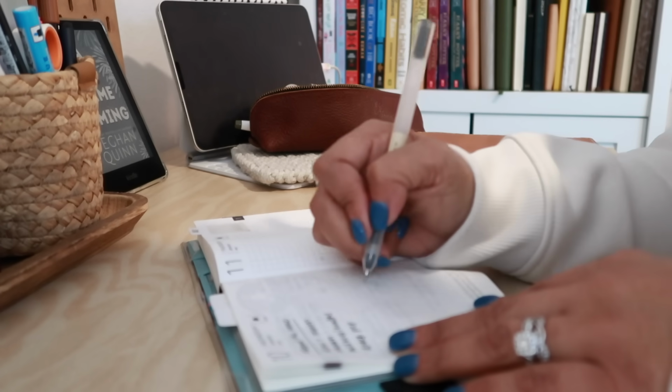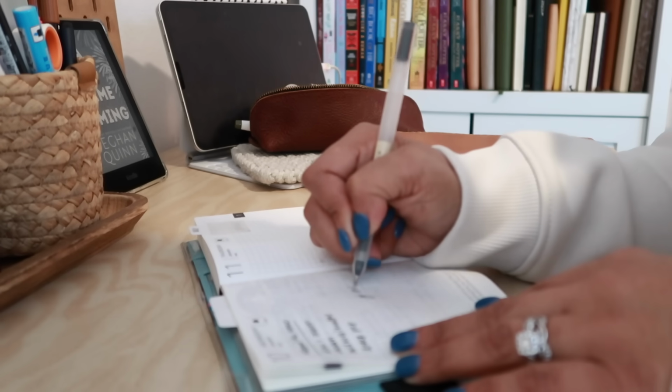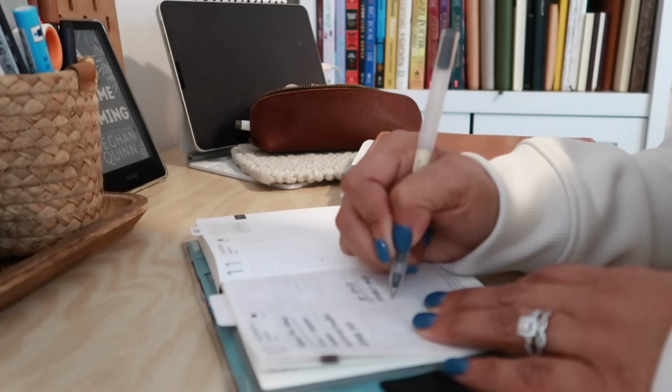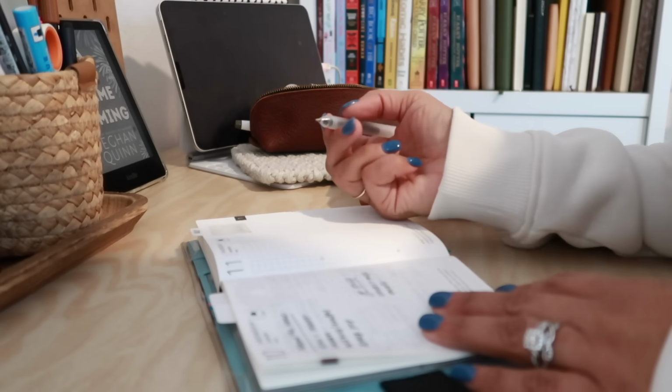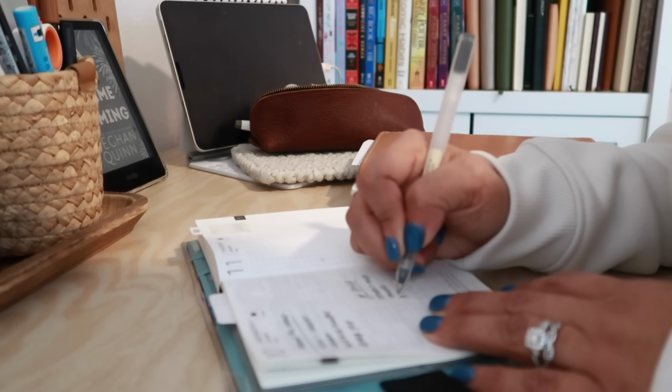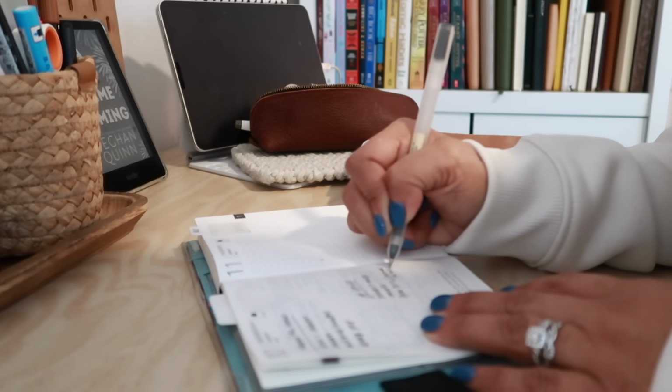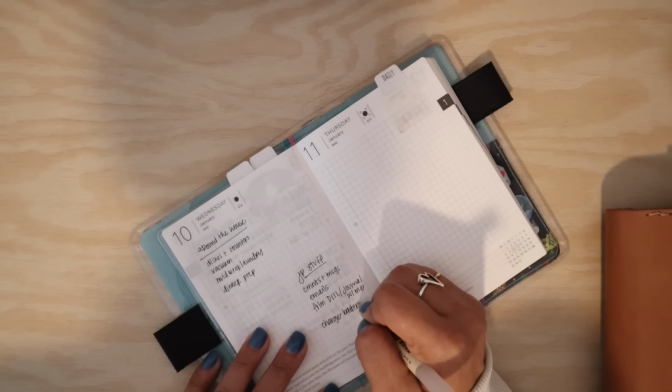And it's been kind of nice because it's honestly been a book that I will throw in my bag and actually take with me. And I can't remember the last time I actually wanted to take a book with me because I was so scared that it was going to get ruined. So get yourself a little book that gives you a little bit of freedom.